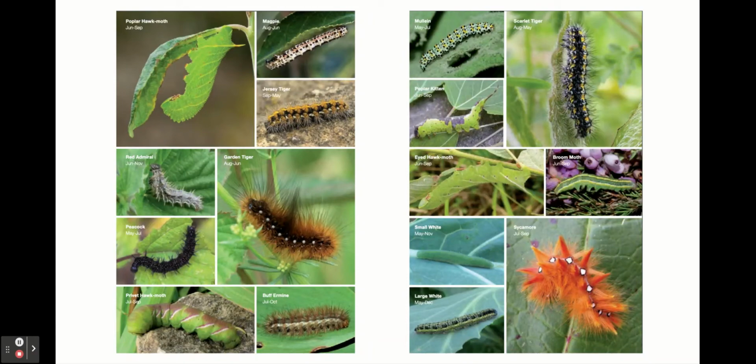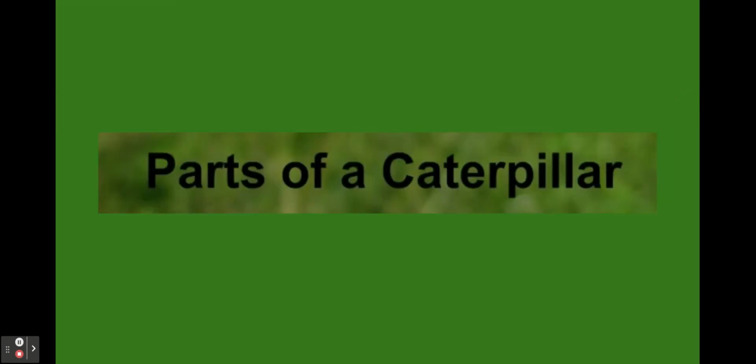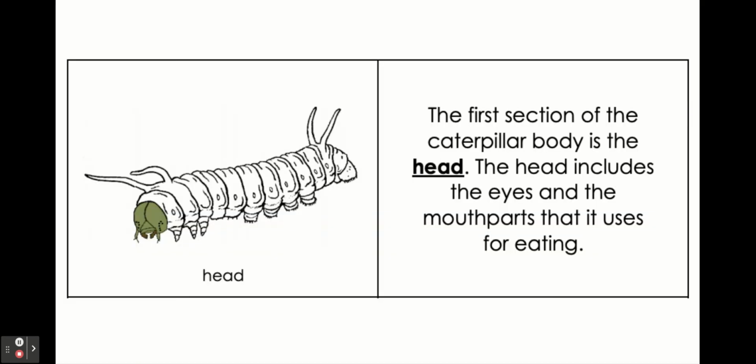They all have very unique characteristics, just like humans, and they're all very different. Boys and girls, now we are moving on to our important part of our lesson, which revolves around your homework. Your homework is going to be labeling the parts of a caterpillar, so I want you to pay extra close attention to this part of the lesson. Let's go through the different parts.